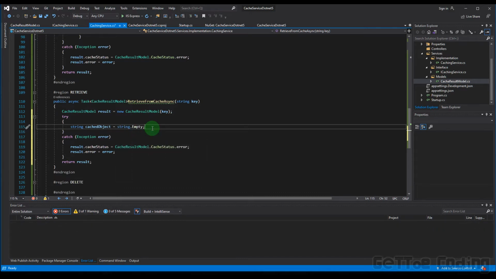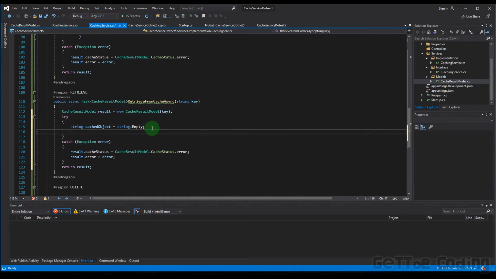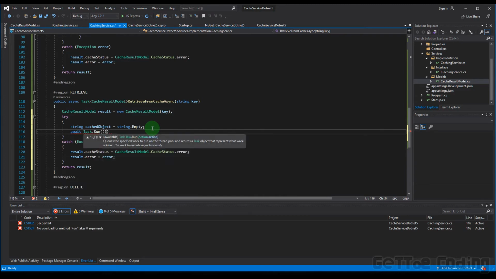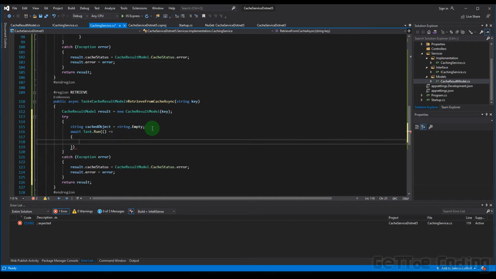Right, let's try get the value first. So we know this already.